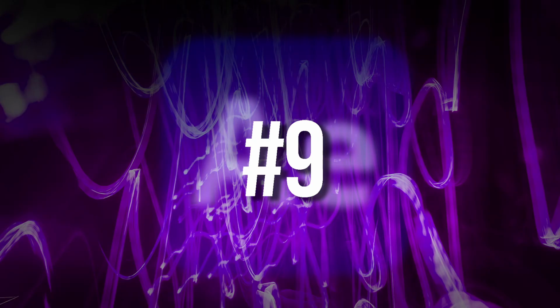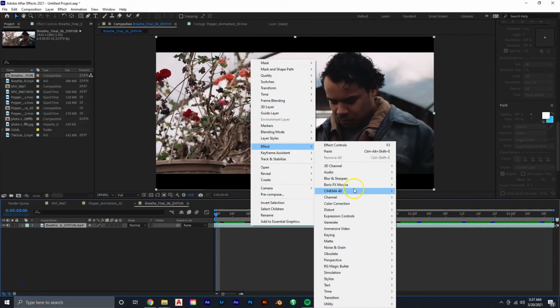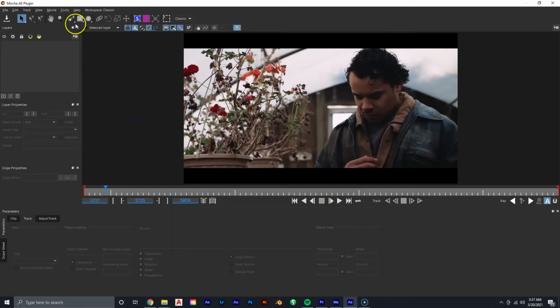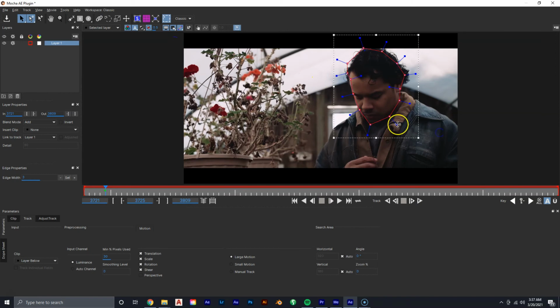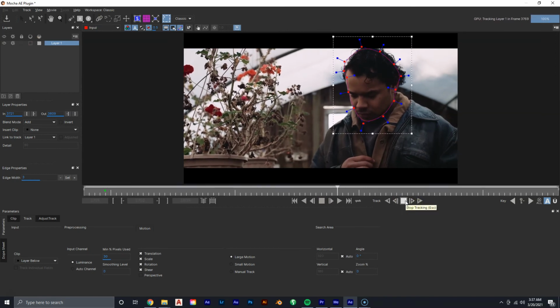It's not bad. Number 9, use Mocha over Rotobrush. Now sure, this really is just a personal preference, and I will admit the new updated Rotobrush is amazing, but Mocha is still amazing too, and it won't kill your computer or your render speeds. So if it's a long shot that you're trying to rotoscope or just a small little item, use Mocha. It'll work just fine, but again, I can't really tell you what choice to make, but if you choose Rotobrush, just know you're going down a path I can't follow.